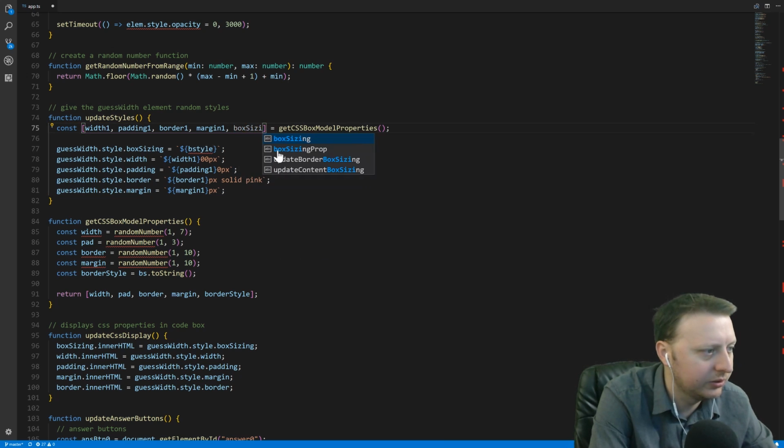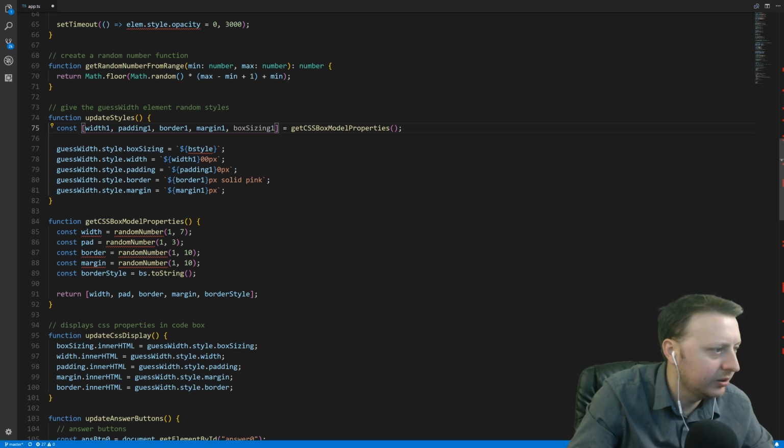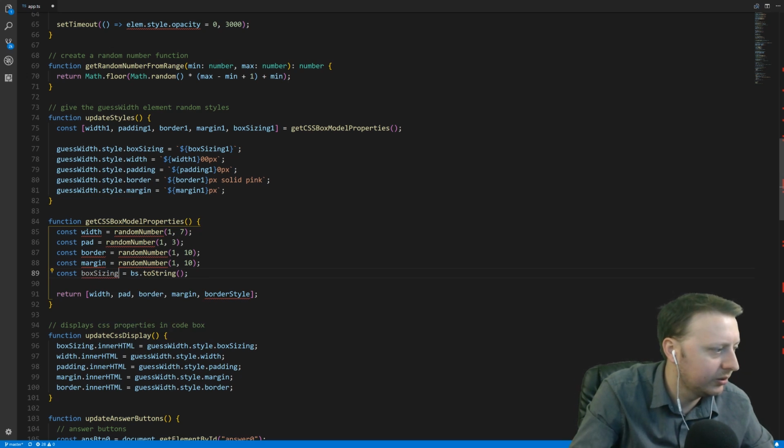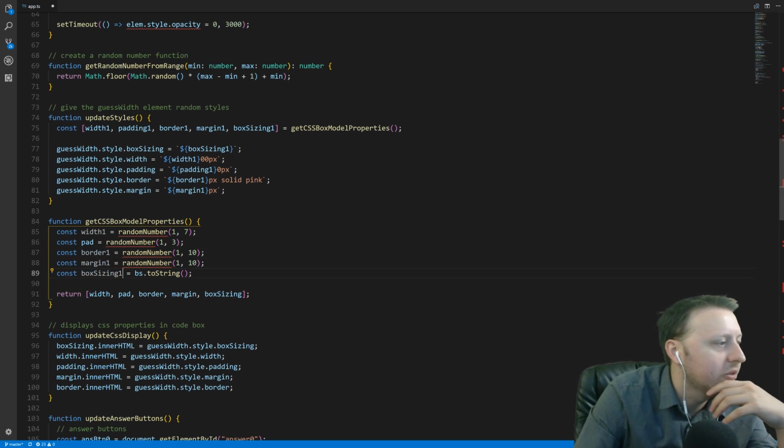Box sizing 1, and we'll go ahead and do that. And then down here, let's update our stuff. Box sizing. Excellent. And this gives us the same thing here. I don't know. I have to look into this shadow variable thing, but okay.